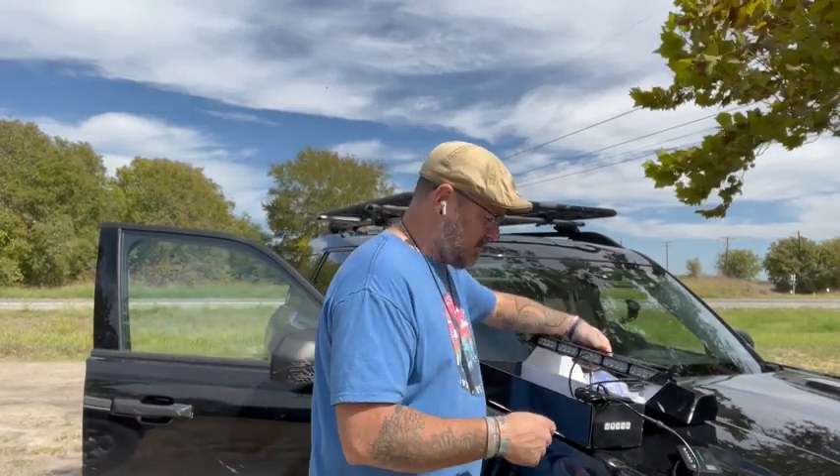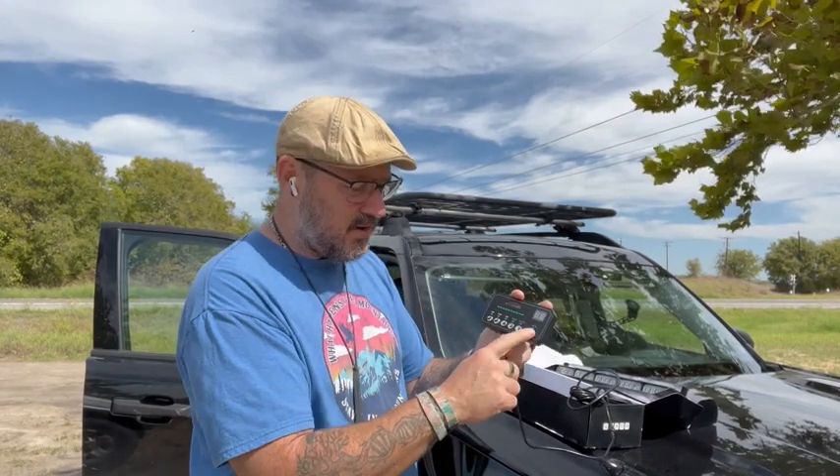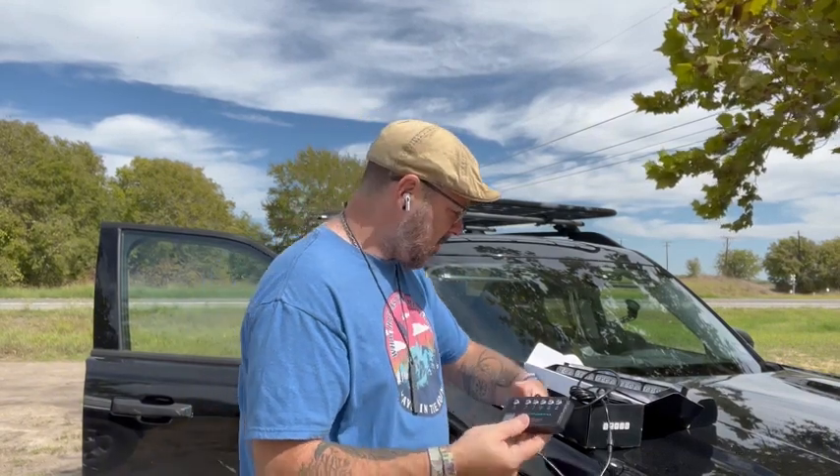These lights do come with a control panel that you can use. This little pad right here mounts directly to your dash and it gives you the options to do all kinds of different patterns — left to right, right to left, all kinds of different patterns. You control the lights directly from this, which would be dash-mounted, so that would be a good convenience for you.